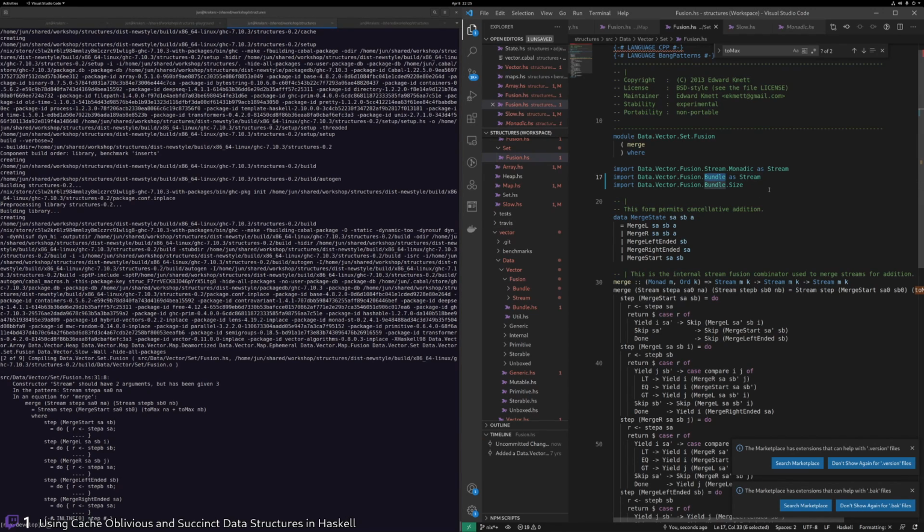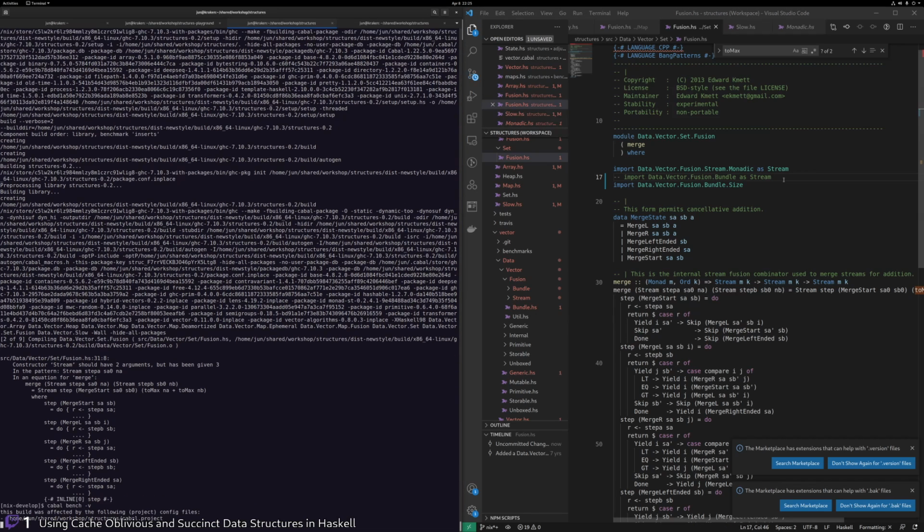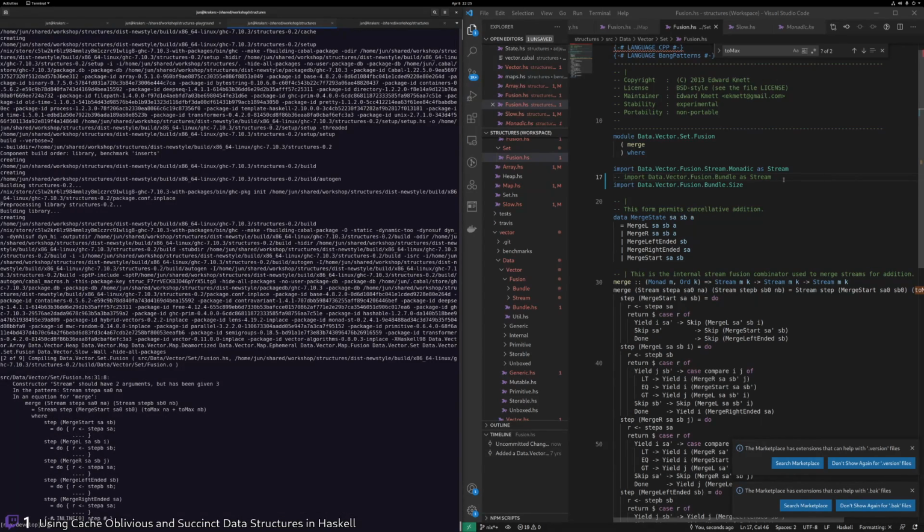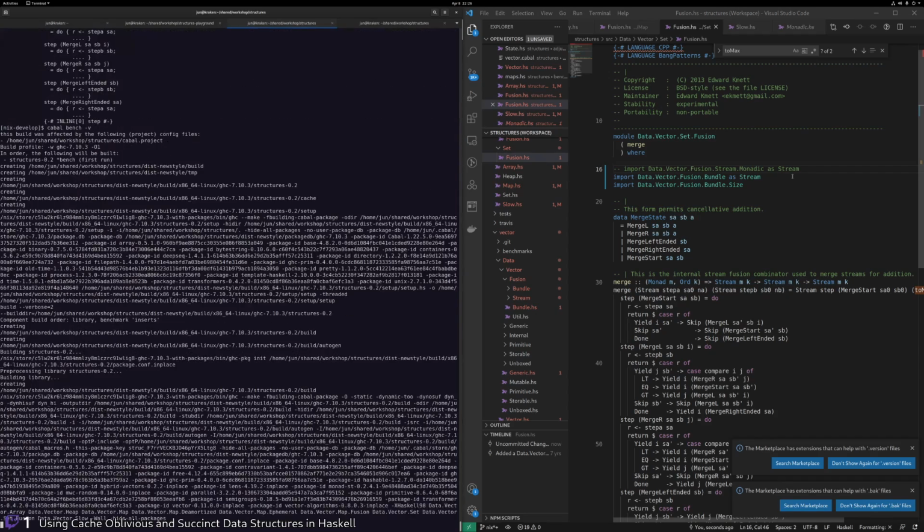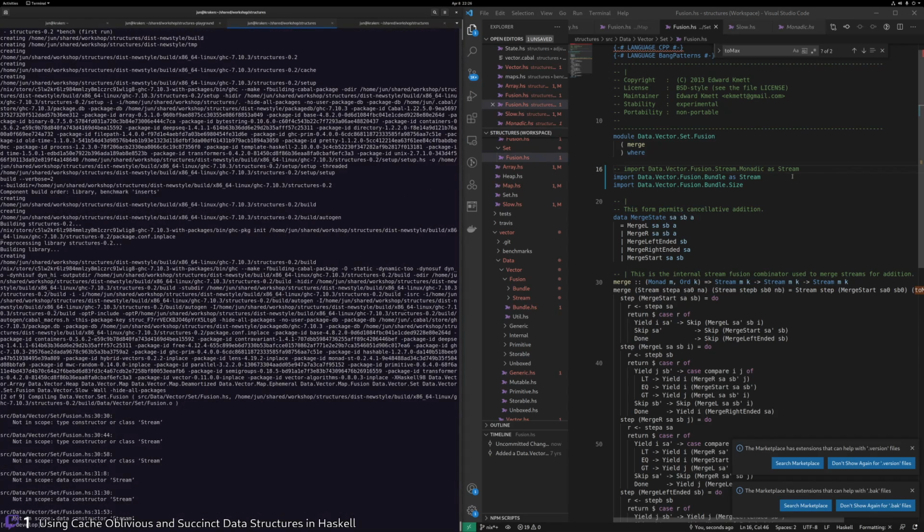But here we have a conflict, and I think we want the magnetic ones, or maybe not. Oh, I didn't realize it was bundle magnetic.